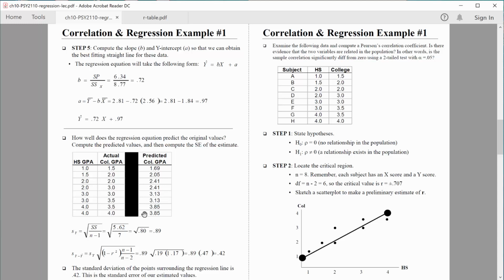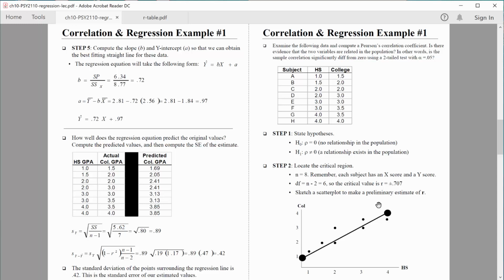So one value that I always like to use is the y-intercept. So I'm just going to use the value where x equals 0 and plug that into my equation. So if x equals 0, 0.72 times 0 equals 0, and then we're going to add 0.97. So that leaves us with a data point located with an x value of 0 and a y value of 0.97, which is right where you see that big dot below this hand. So there's one of our data points. That is right there, the y-intercept.